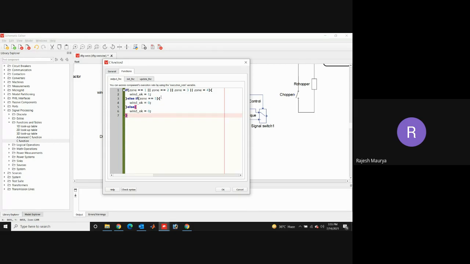So for zone 1, zone 2, zone 3 and zone 4, wind_OK would be equal to 0, which means it would be turned on. And for zone 5, it would be 0, and for any other condition, it would be 0. Sir, for zone 3 and zone 4, only double equal to, yeah.